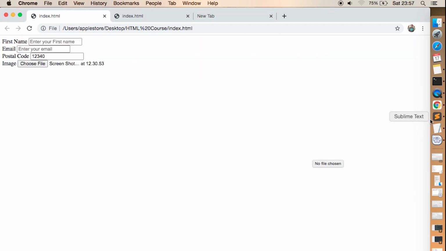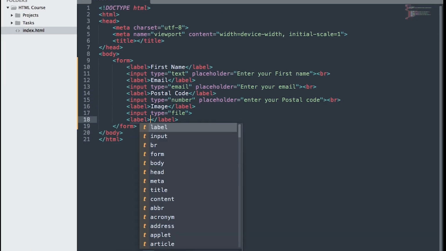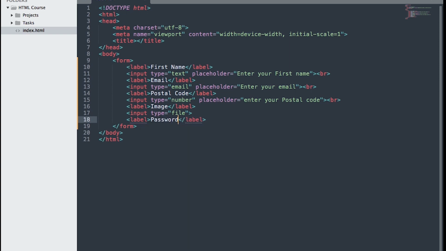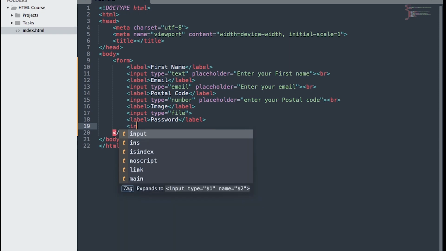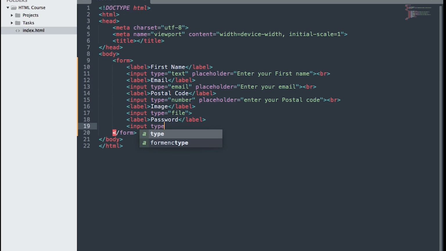Okay, let's add a new field. Label, and this is going to be for password. So we write our input, and for password, the type, we are just going to write password.